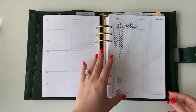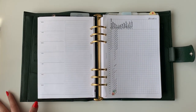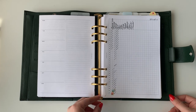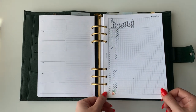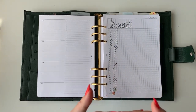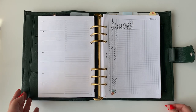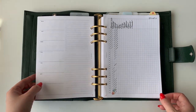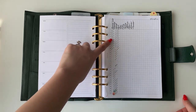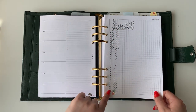Then I have a tracker. I've realized I don't work well with habit trackers — I can't keep up with them. So I came up with a really simple tracker just to track whether I've lived my day with intention and worked toward my goal, or whether I just bummed around watching TV and going on my phone — which is okay sometimes. I just check each box if I lived it with intention. These are the months, and these are the dates.